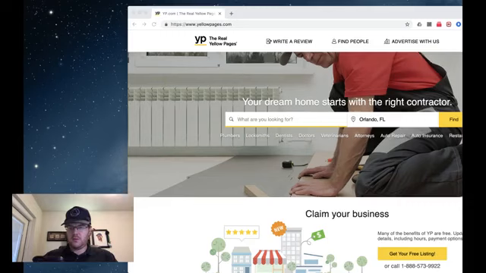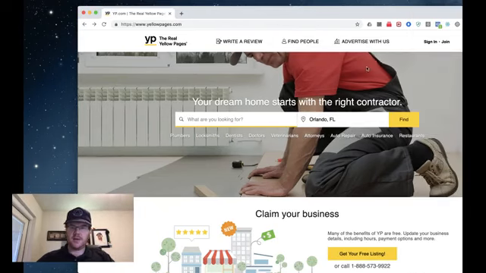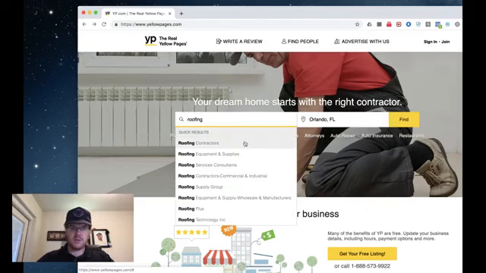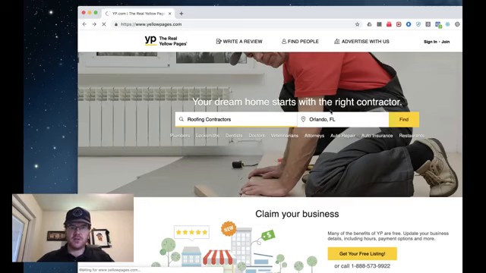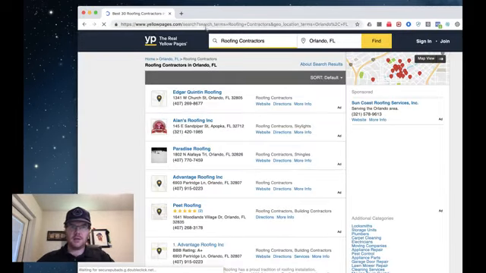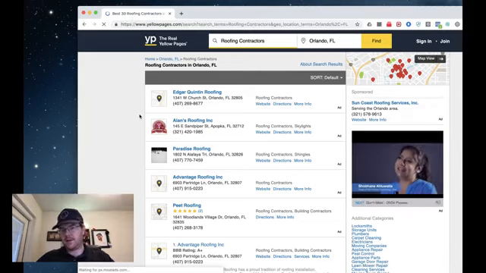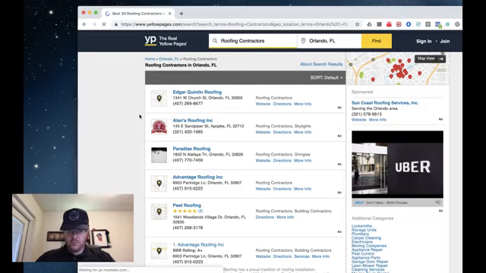I just want to double check that everyone can see my screen. So we'll start with roofers, and with roofers we'll go into Yellowpages. You can do this with any website, and so let's just pretend roofers in Orlando. I can't see any comments or anything like that. I do not know why, but new software, getting used to it. So let's say roofing contractors in Orlando, Florida, and let that load. And cool. So everyone can see my screen.